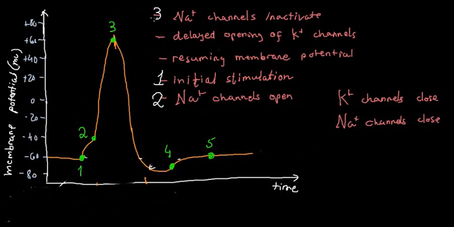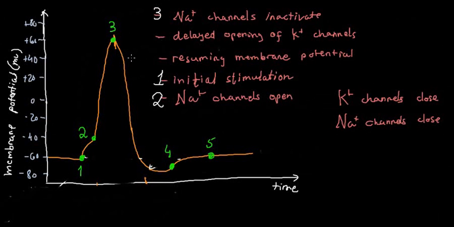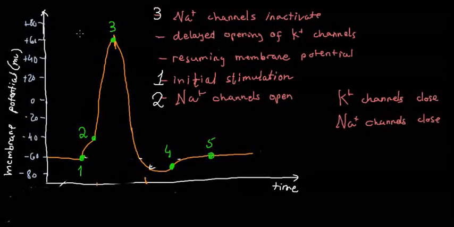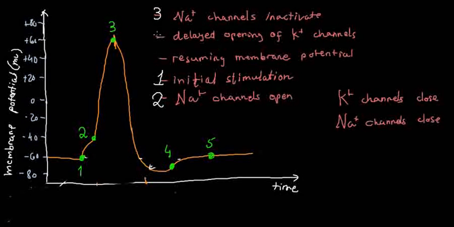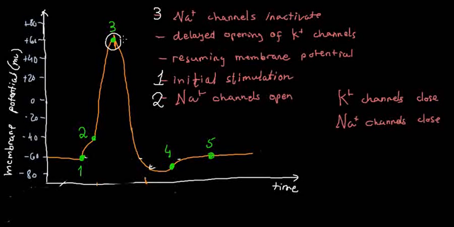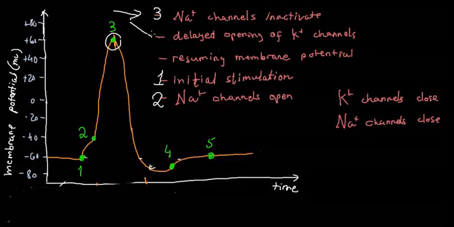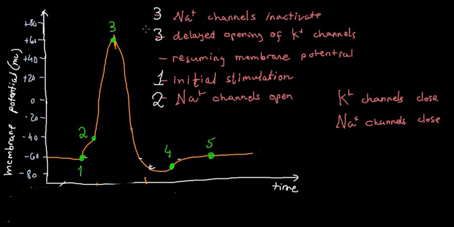I know that the sodium channel doesn't go from open to closed. It has to go to inactive. So what I'm looking for is sodium channels are inactivated. And after that, I have a rapid depolarization, a rapid drop in my membrane potential. And basically I know that this only happens when positive charges are rapidly going out. And what species of ions is going out rapidly when its channels open? We're talking about potassium, of course.